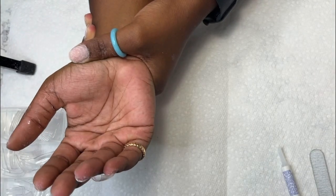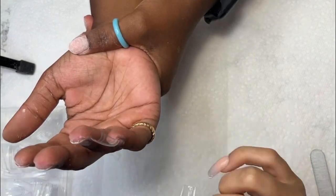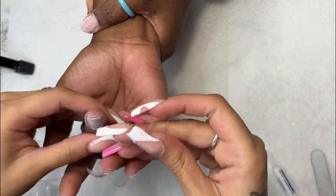So this is a great way to do the duck nails or the flare nails or whatever you call them if you don't have the tips. It's easy to just flip your tips around, especially if you have coffin tips. Just go ahead and flip your tips around and then you easily have a flare nail.